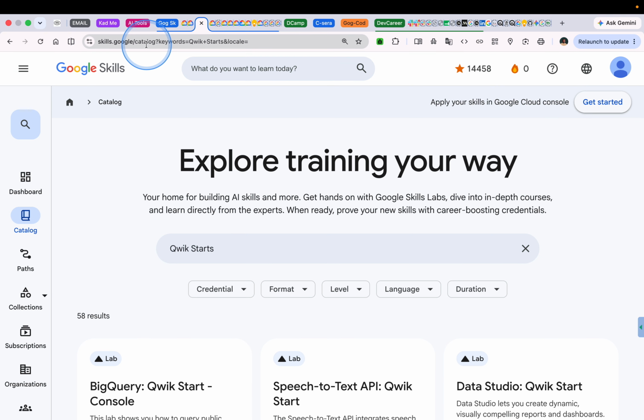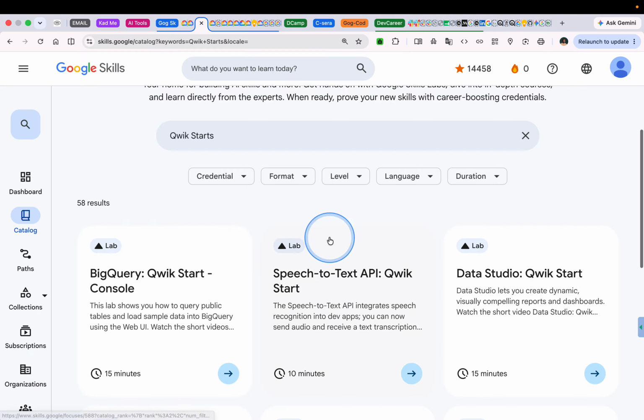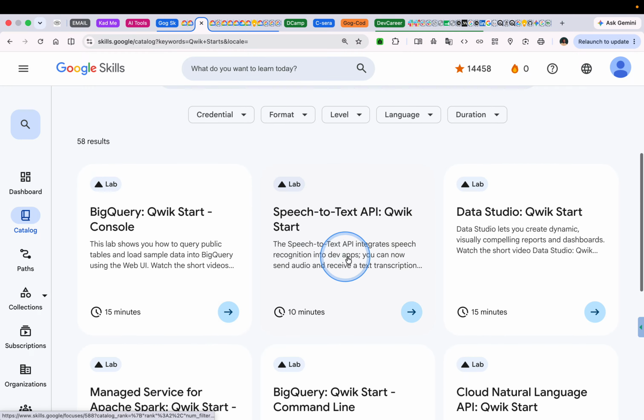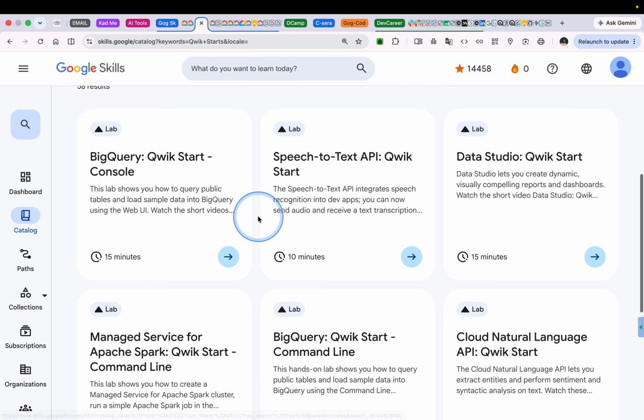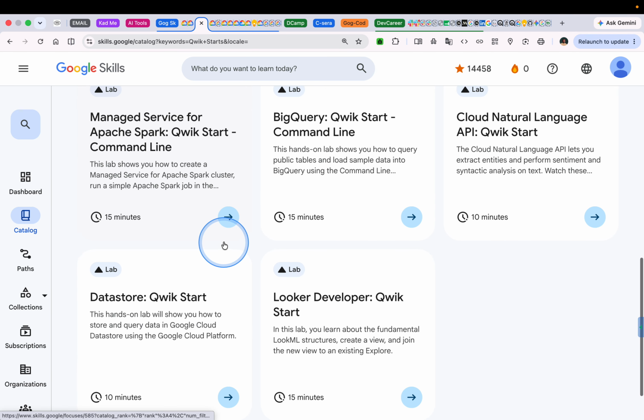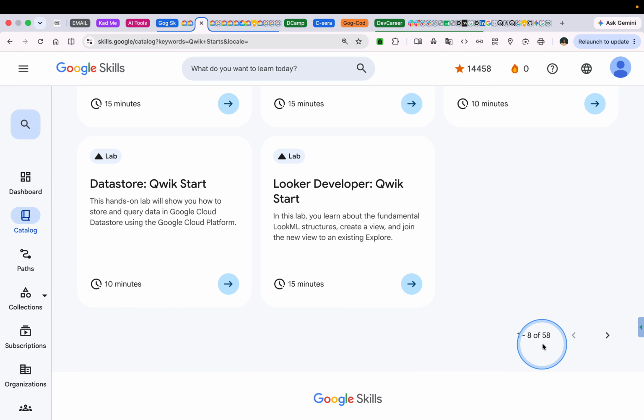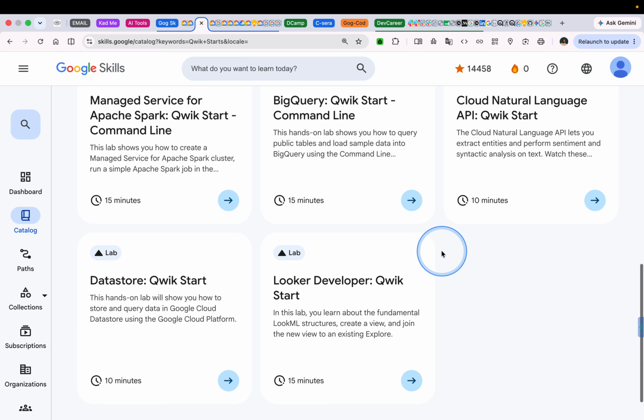See, the catalog has given us quickstarts. So we have seen the quickstarts that we can carry out. So remember, Looker Studio was Data Studio before, it's now called Looker Studio. So these are all quickstarts that we can carry out. We have quite a lot of them that we can do.